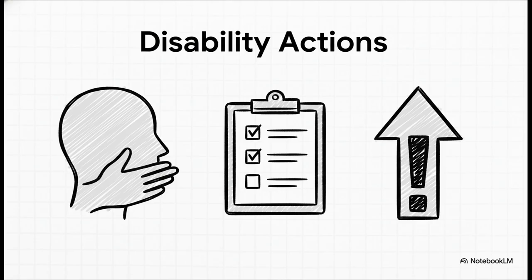Any change you notice on that ACVPU scale requires you to act fast and escalate. If someone's level of consciousness suddenly drops, that's a medical emergency, and your first thought has to be to protect their airway. A really common cause for this, by the way, can be low blood sugar, which we're going to get to in just a minute.